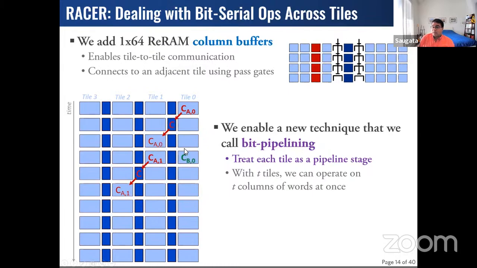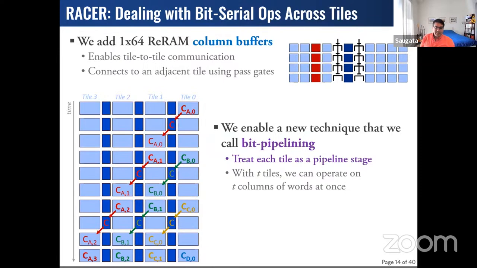So we can simply start a whole new set of operations on that idle tile. And that too can propagate in parallel with the operation on that first set of words. So now we're operating on, let's say, 64 words for A, and in parallel, another 64 words for B. We can do this throughout the entire structure so that for, let's say, a 64-bit word, we can be pipelining 64 columns' worth of operations at any given time.